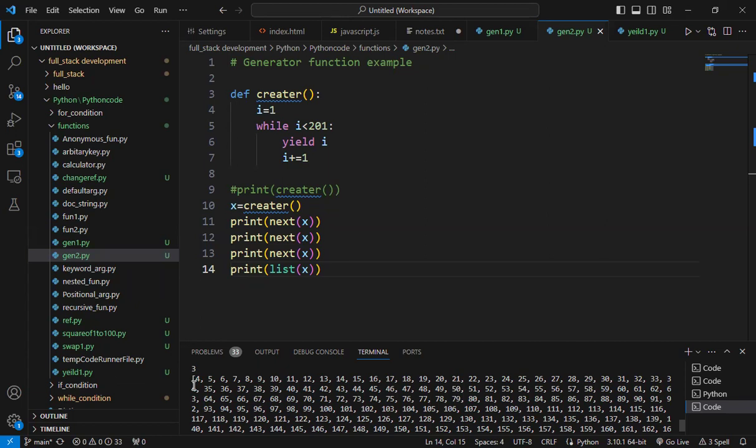Here, in a generator function, the space that is required to store an overall list and the space to store a single variable, 2 variables or 3 variables is going to be different. And that is where your generator function is going to come into the picture, where you don't have to print the whole list.